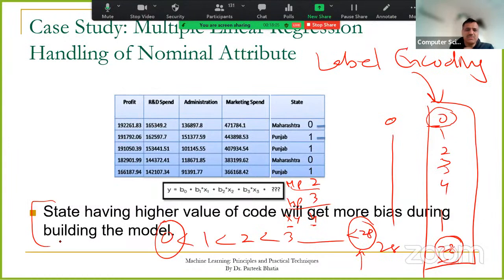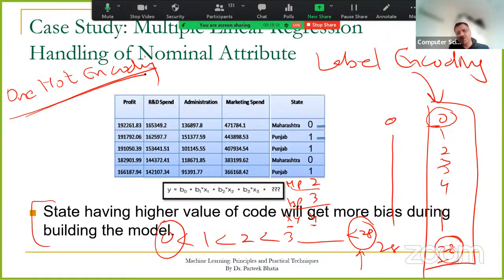And to solve this problem, we have another labeling technique or another encoding technique. For this, we use a coding technique called one hot encoding. So you can write again this term in your notebook, one hot encoding. So there are two encodings. One is label encoding, where I am simply assigning the code 0 to 28 or 0 to any number, which is equal to the unique values in that column. But the problem is that the value or the attribute which is getting a higher value will get more bias as compared to others. And another solution is one hot encoding. So let's see what is one hot encoding.